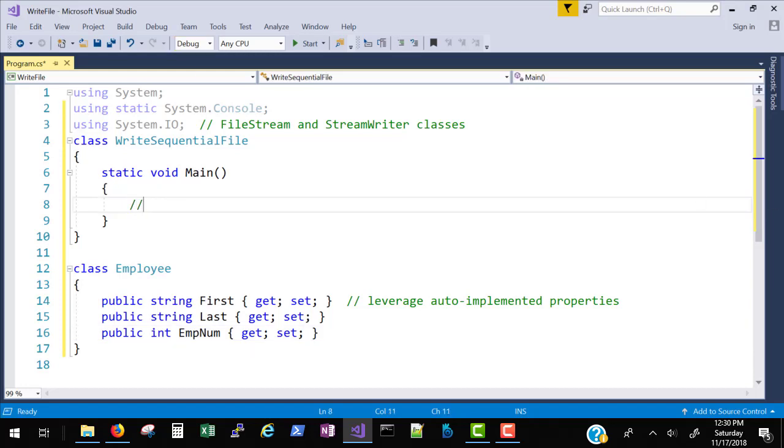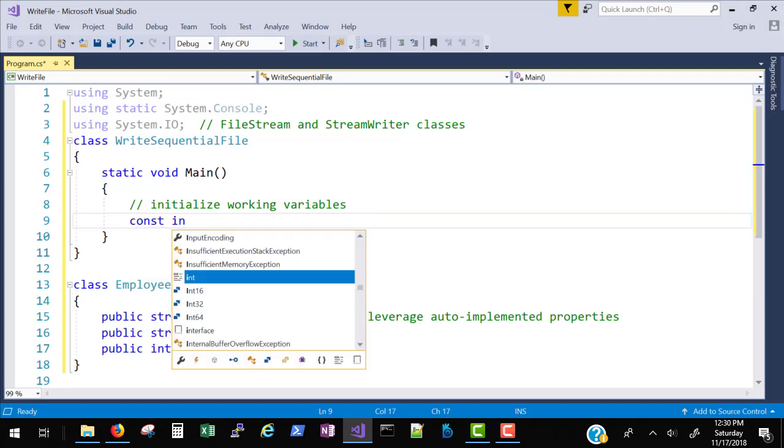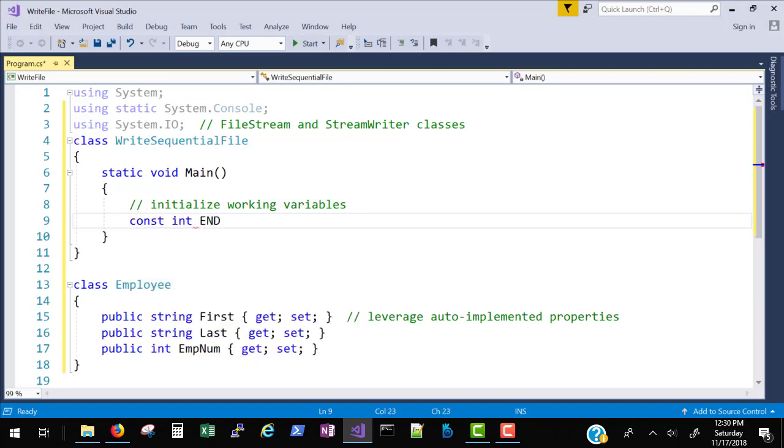Now let's get to our Main method and initialize some working variables. The program is based on the sample programs in the Farrell textbook, so I'm using Farrell's code for the most part. There's a few changes.